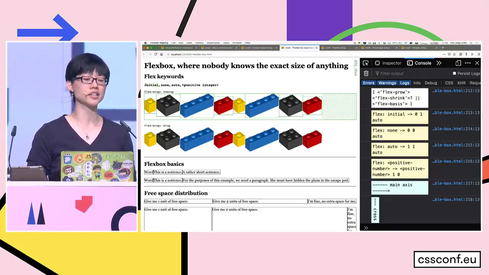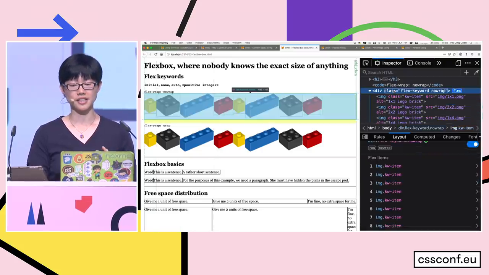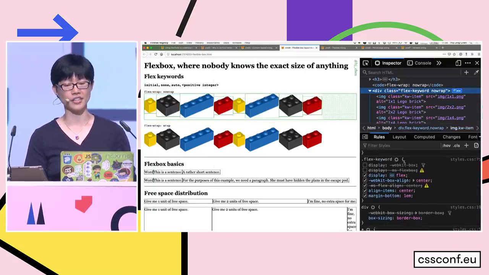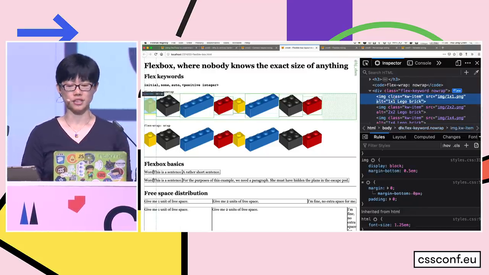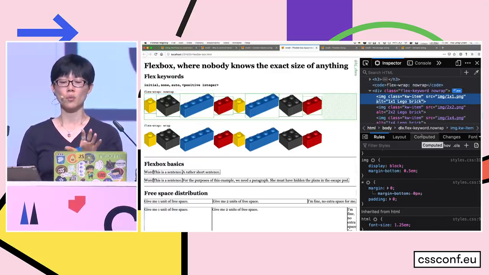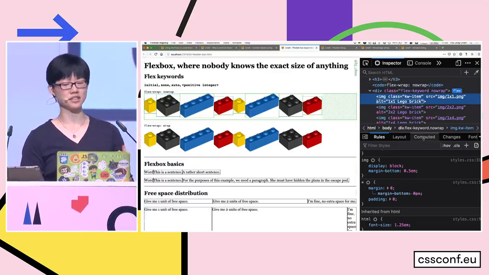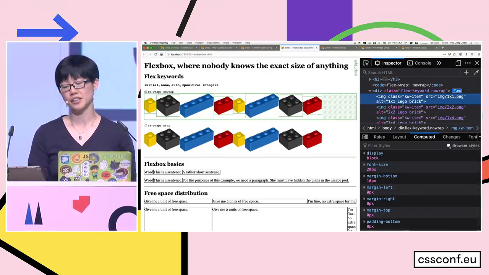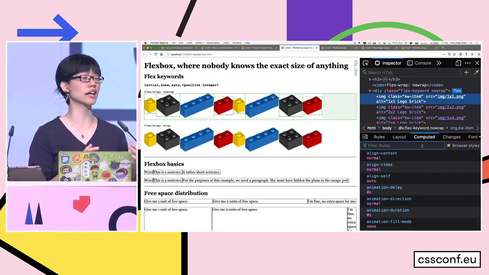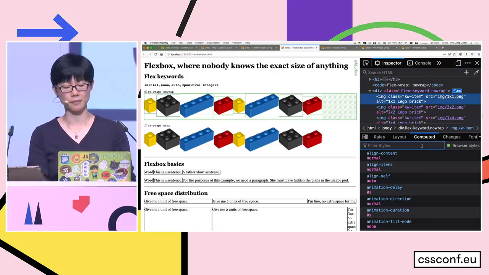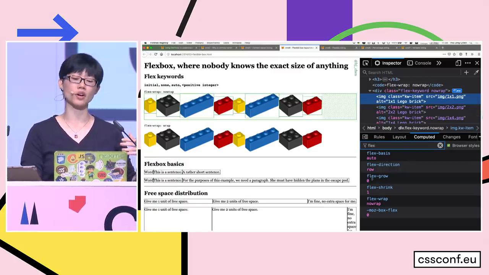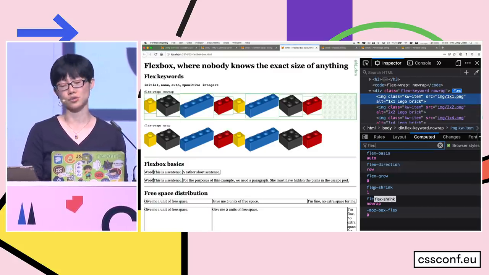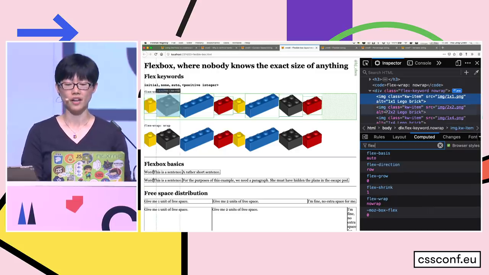So initial is the default value for flex items if, say, I set a display flex on the parent, and then I don't do anything to the children. And we can figure out what the browser does when it encounters such keywords by going to the computed tab, and then you turn on browser styles, because these are styles that the browser sets. We never explicitly set them. You can filter for flex, and what you'll find is that it'll tell you, oh, flex grow factor is 0, flex shrink is 1, flex basis is auto, when the flex value is initial.